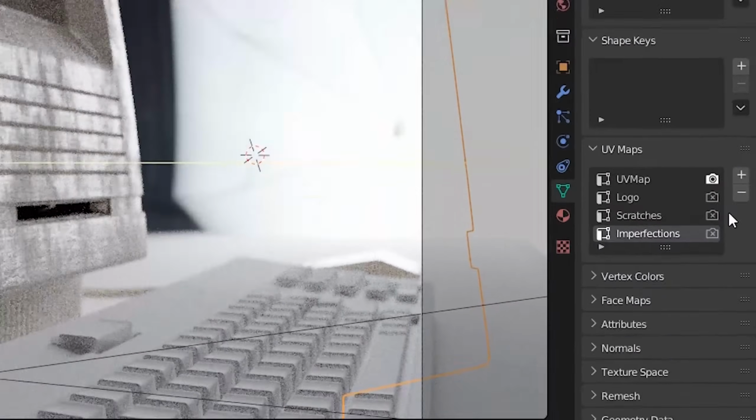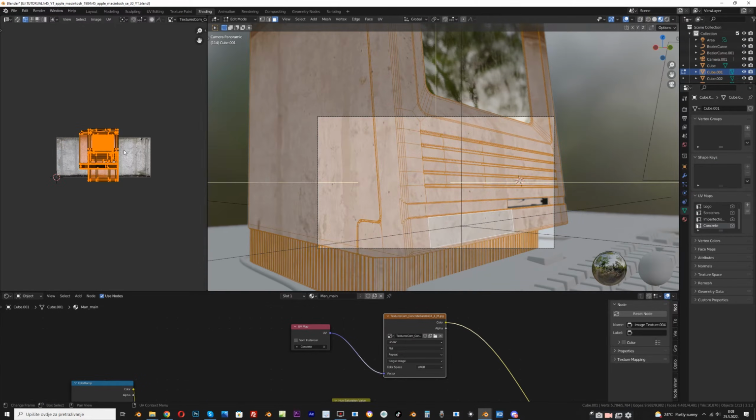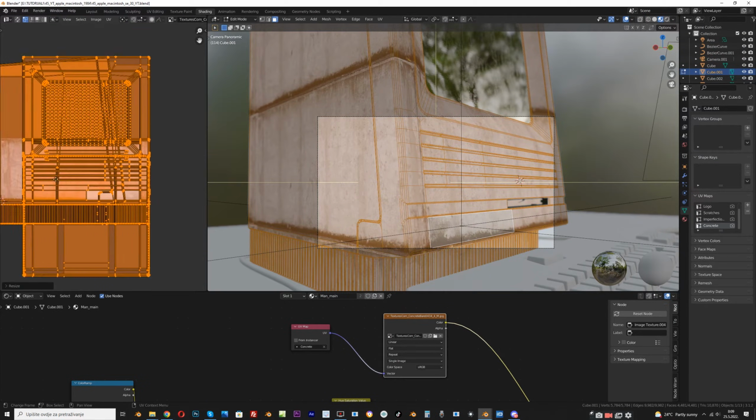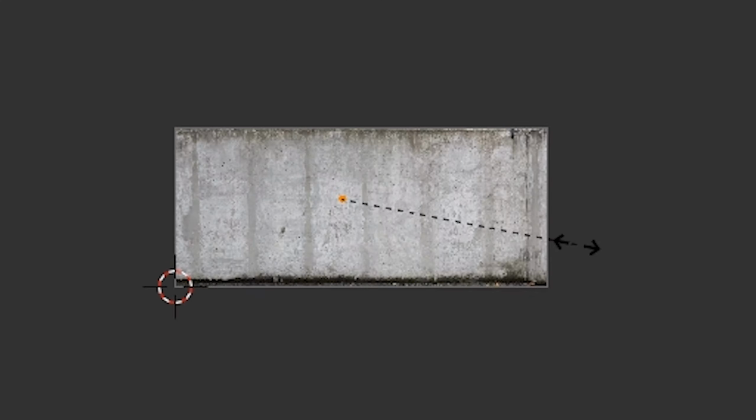We can use concrete texture to add dirt to the computer. Create a new UV map. I don't want dirt all over the computer, but only in a few smaller places. First, I will unwrap everything to 1 pixel with S plus 0. Scale all to 0. And project it on a white pixel because white means value of 0.